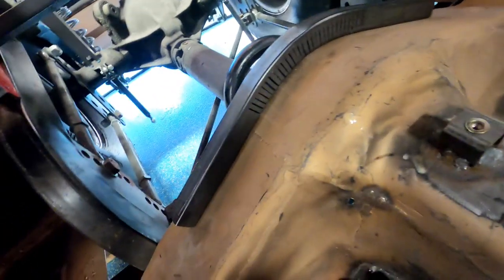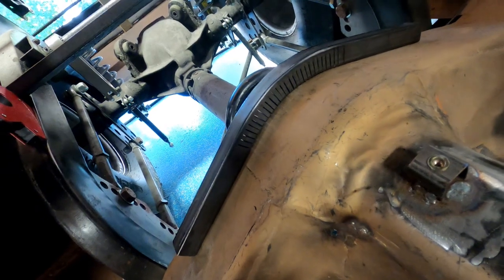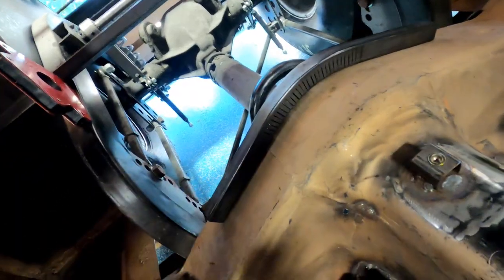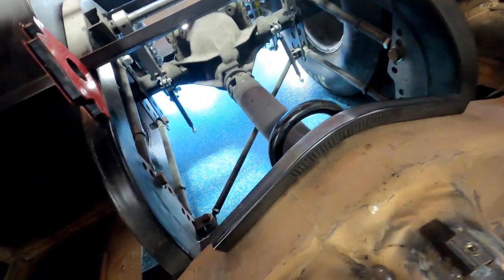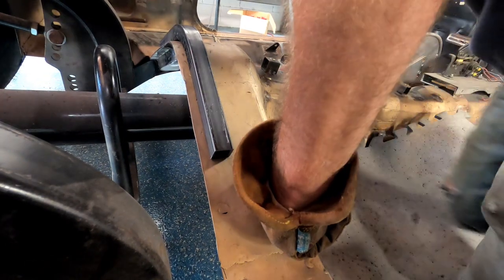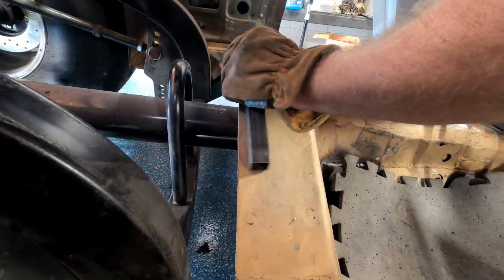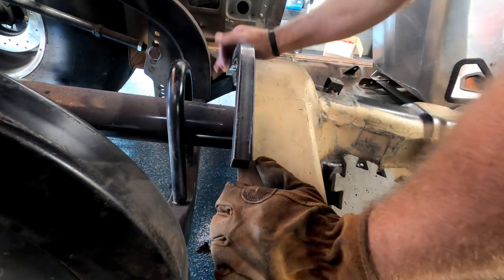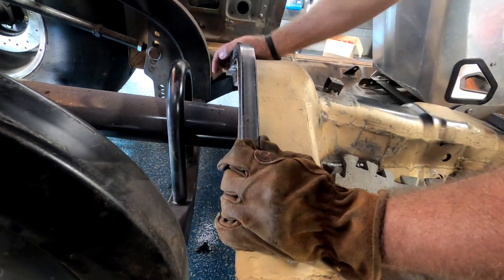Well, look at that. That worked. It worked out all right. Now the gaps are pretty much closed. I gotta run a bunch of little welds on there. But that's good to go. I'm gonna put a clamp on that for the time being. That's gonna sit right there-ish.